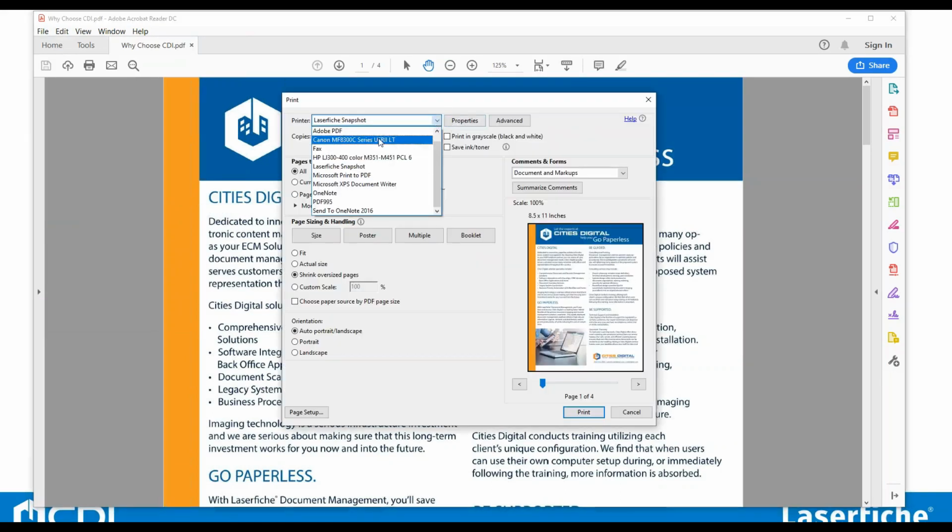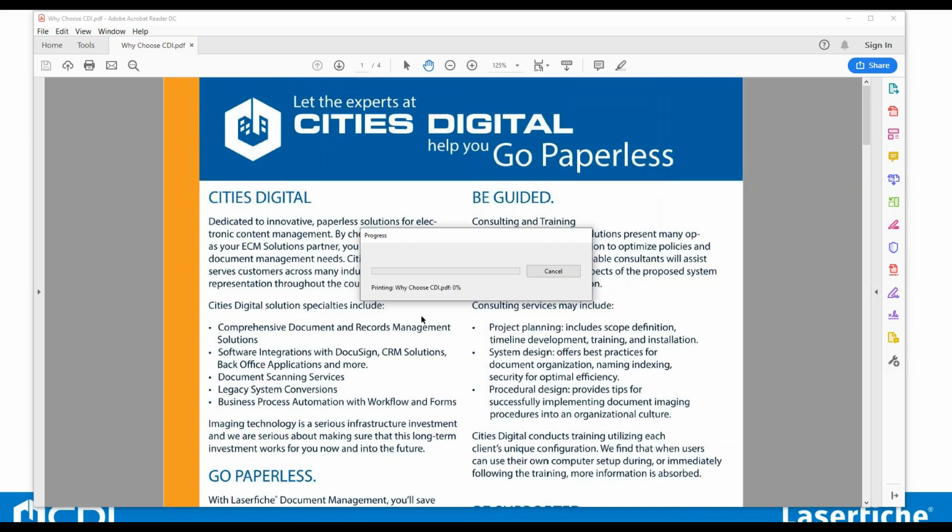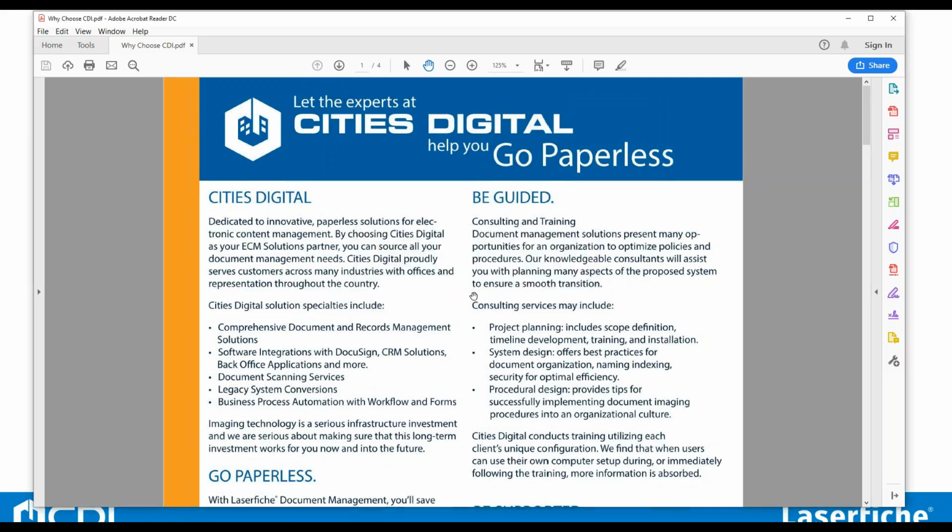And then in my printer setup, I should be able to navigate and find Laserfiche Snapshot as one of my options, and then I can just select it. So from there, we'll hit Print. And then it's going to bring up some additional options on where we want this document to be stored in the repository.